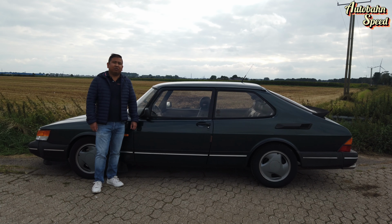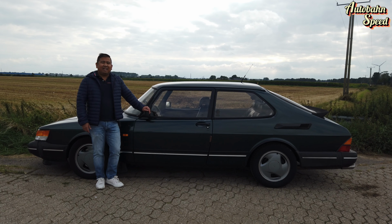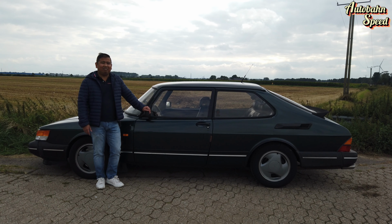And the first question that we're going to answer is: is the Saab 900 a fun car to drive? Well, first of all, it's not the fastest car out there. 0 to 100 kilometers per hour takes about 9.6 seconds, so it's really not that fast. But you get the feeling that you go fast because it has an old school turbo that kicks in around 3500 RPM. So then you're accelerating and suddenly you get a push in your back and the car wants to go faster, which is really a lot of fun. And if you push it even further, around 5000 RPM, you can really hear the turbo sing. So even though it's not the fastest car out there, you have the feeling that it goes fast. So that is really a lot of fun.